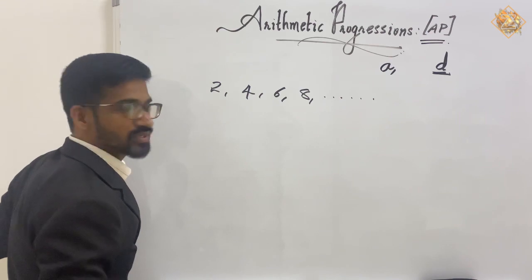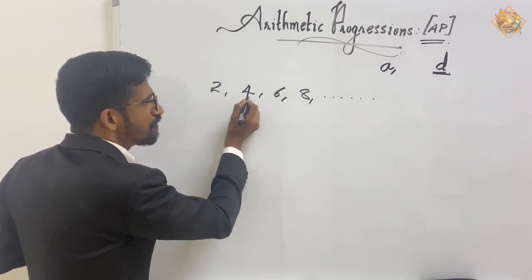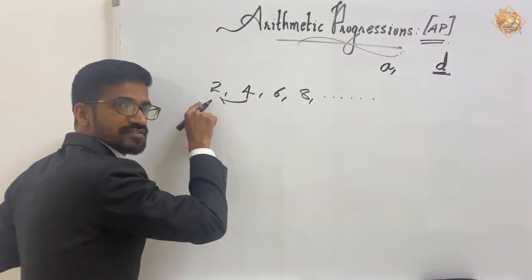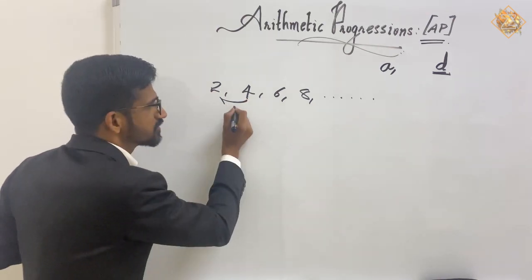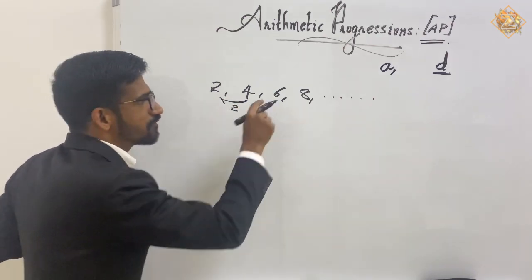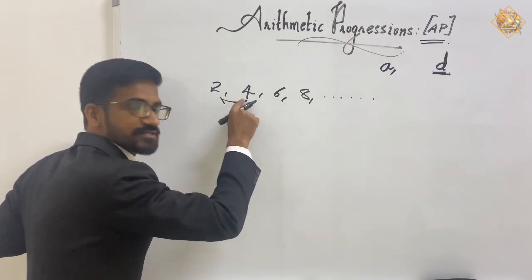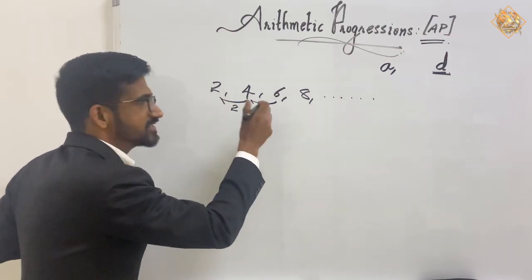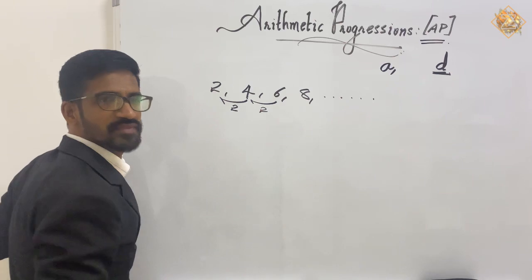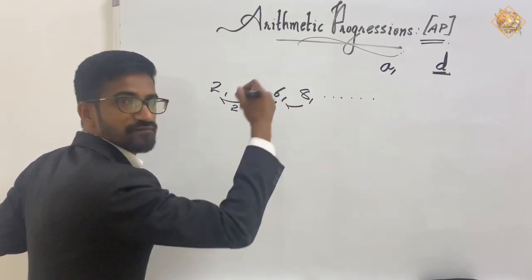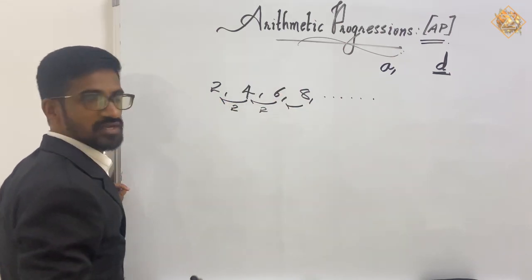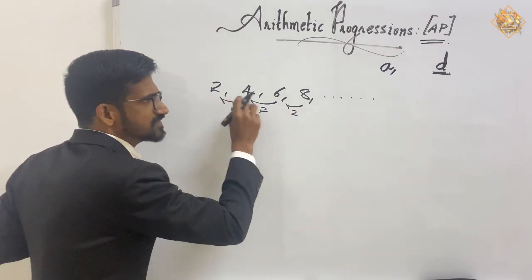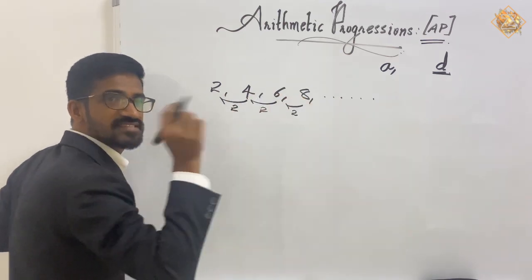we can say that this list of numbers forms an AP. So for that we will do 4 minus 2. From the second term we have to subtract the first term. 4 minus 2, that is 2. Now from the third term we subtract the second term. 6 minus 4, that is again 2. Now 8 minus 6, from the fourth term we subtract the third term, and that is again 2. So the difference between each successive term here is the same, isn't it?